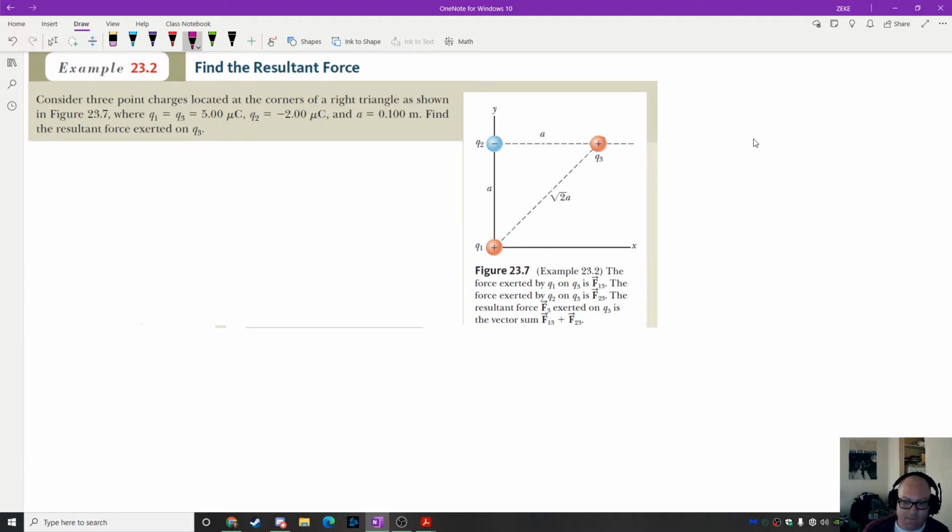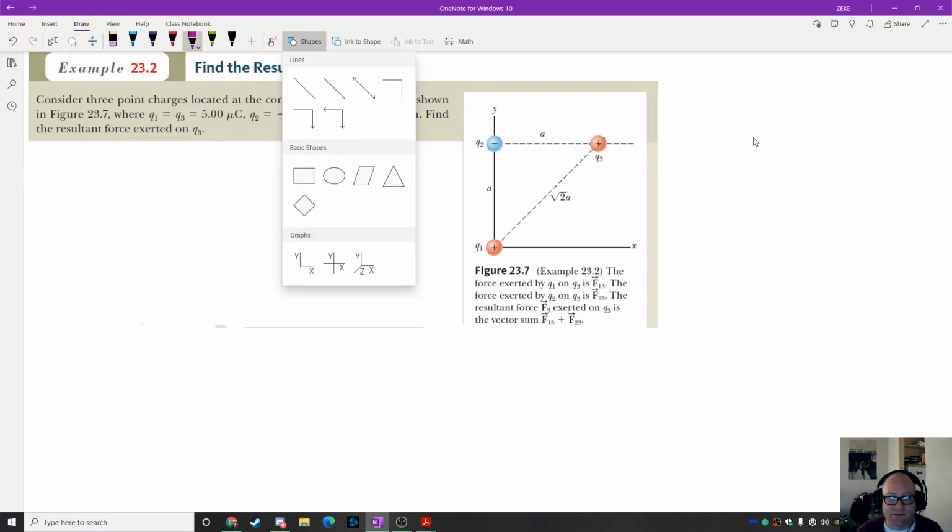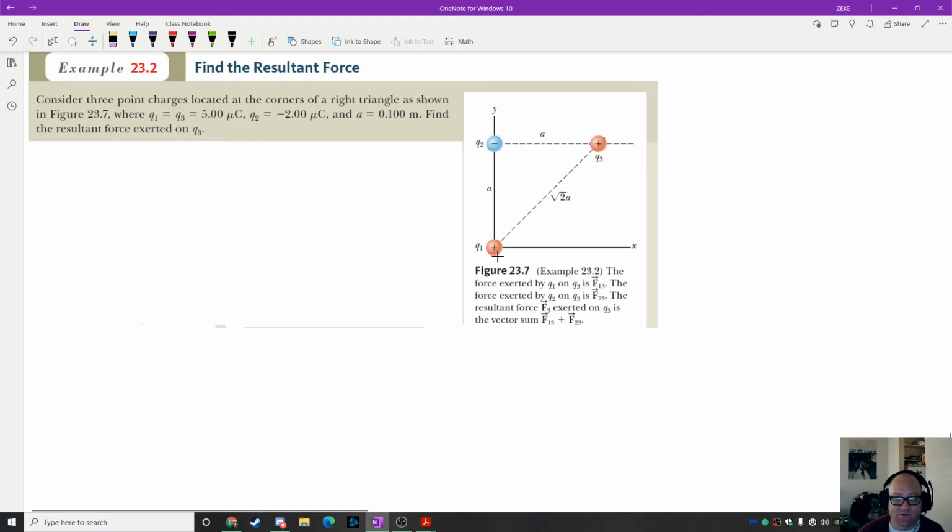So, in order to do this, we need to first, I think personally, you can do however you want to, the first thing you really want to do is draw the direction of your forces on your picture. So we'll use these vector symbols here to do that. So first of all, we'll look at the force of Q1 on Q3. Now, Q1 and Q3 are both 5 microcoulombs. They're separated by a distance of √2 A, okay? And the direction of the force is going to have to point that way, right? And we'll use that as our kind of reference vector. Instead of doing 1 on 3 and 2 on 3, why don't we just call this F1? Okay.